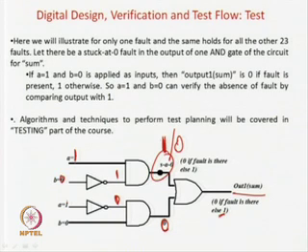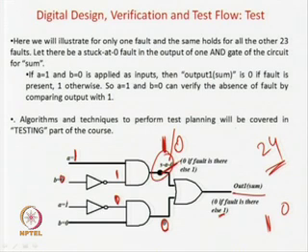But if the fault is there, it will be 0 or 0, and the answer will be 0. So you apply the pattern 1 0 1 0, and if you get the answer 1, then you can be assured that this stuck at 0 fault is not at all present. But if you get a 0, then you know that a stuck at 0 fault is there and the chip has a defect. So in this case, how many faults were there? We see that there are 24 faults. So 24 patterns will be required to test your circuit.